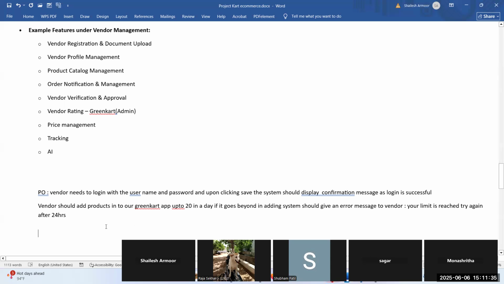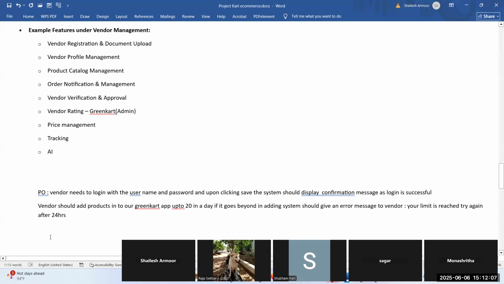If the products are fewer than 20, do we pop up any error message for that? No. If it is less than 20, the system should not pop up any message. It should only pop up a message when it exceeds 20. Very good, Rashikar. You asked me an effective question. This is how you need to ask questions to the product owner.